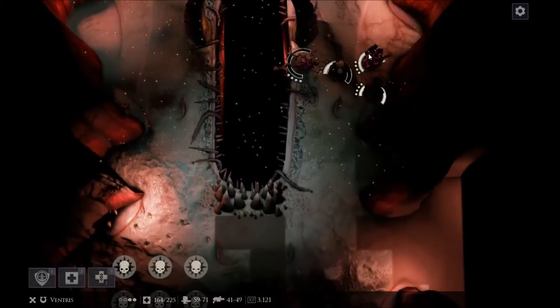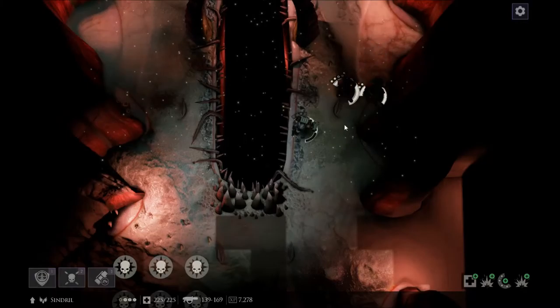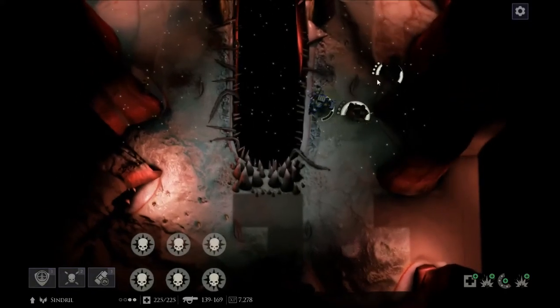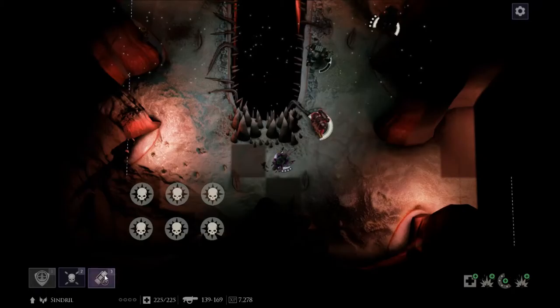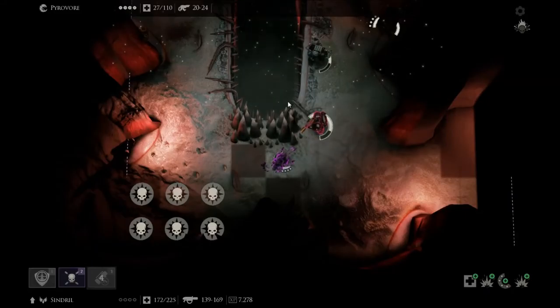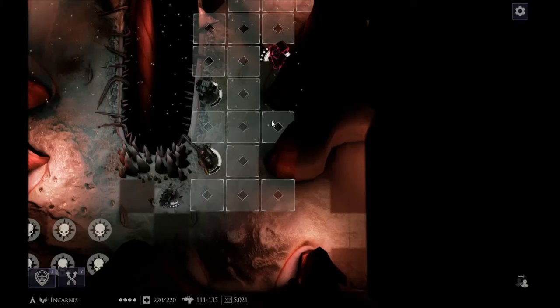Right, so I'm going to move him up all the way. I'll let Sindril take point here. There's nobody over here, so I'm going to move them up a little bit further just so I can push. Oh, spoke too soon. Well, I was hoping that would do it. He's in line of sight, so I can't use that ability. 1, 2.